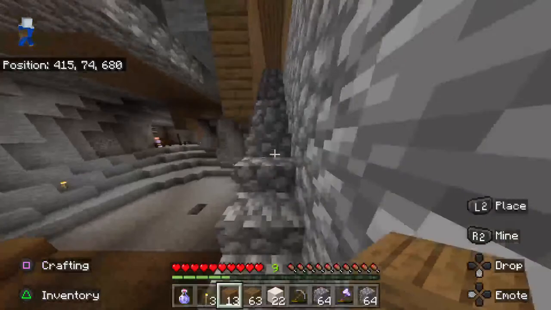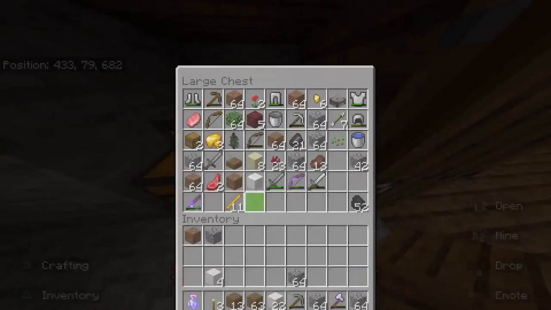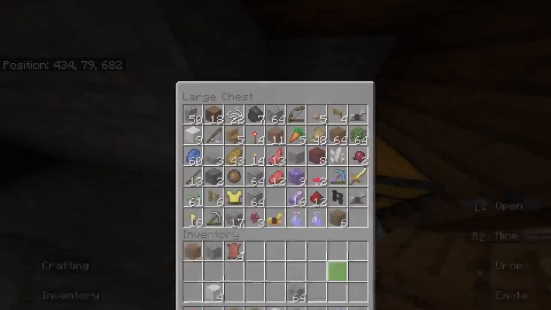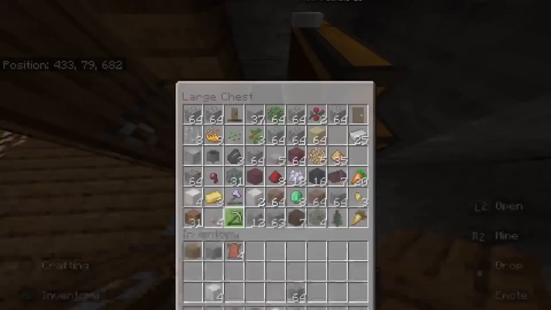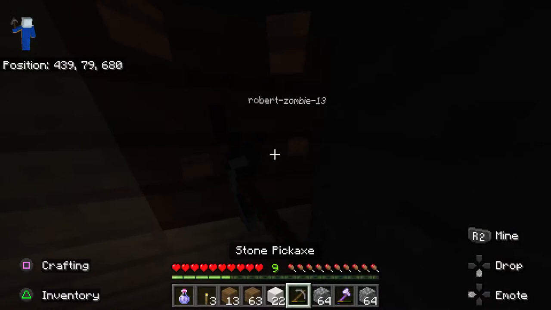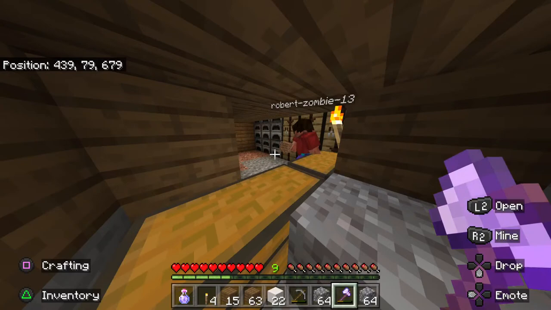Why do we make more books? Why do we make more books? Yeah. And I have 4 leather. Make those sugar cane into paper. And you have 1 book. I got you, 4K.